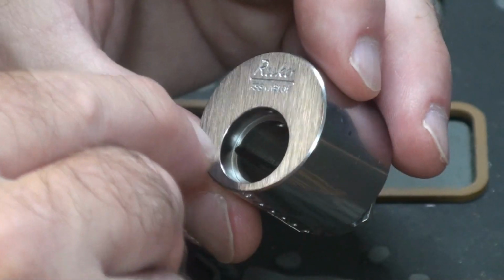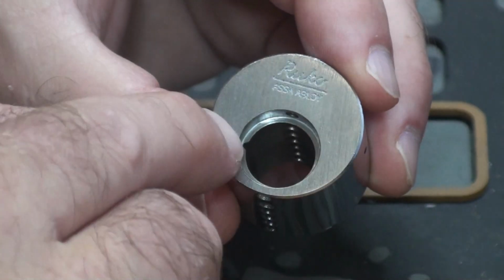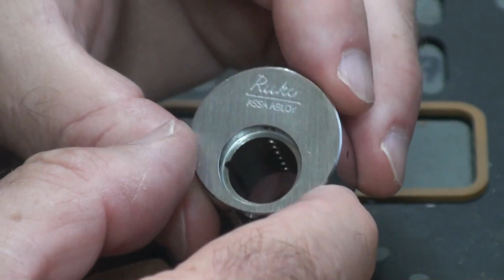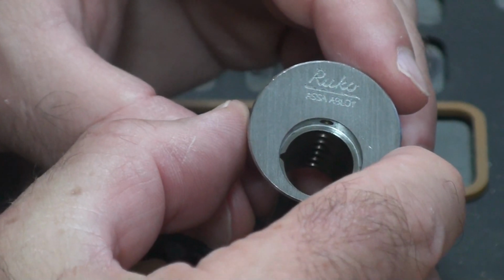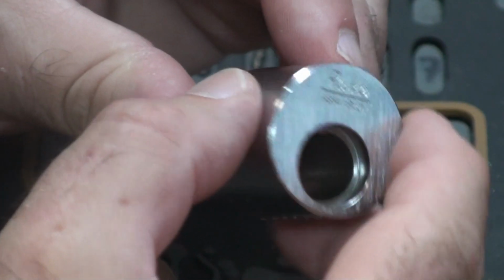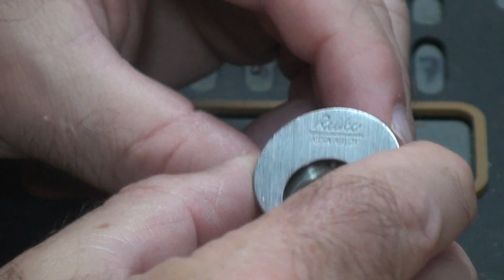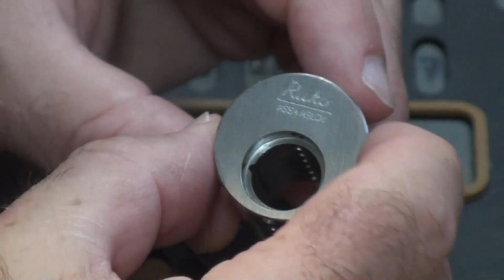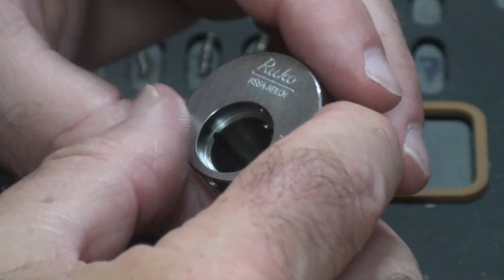So it is a fantastic feature, and I really love that they have future-proofed the lock by doing it this way. Now, it's also reduced their production costs, because in order to make the housings for both the Merkur and the Triton, they just need to do one set of housings, so it's a very clever thing.